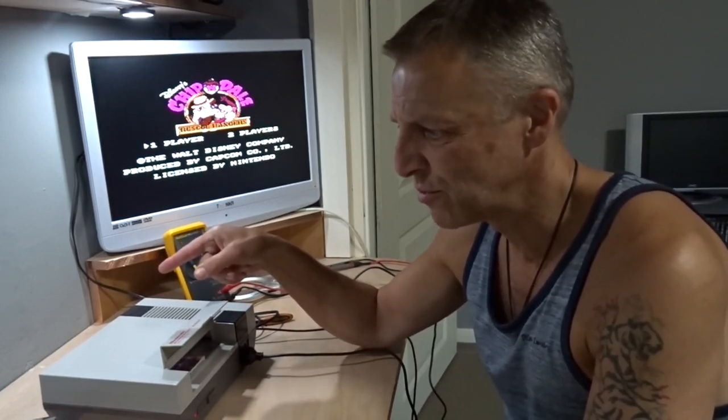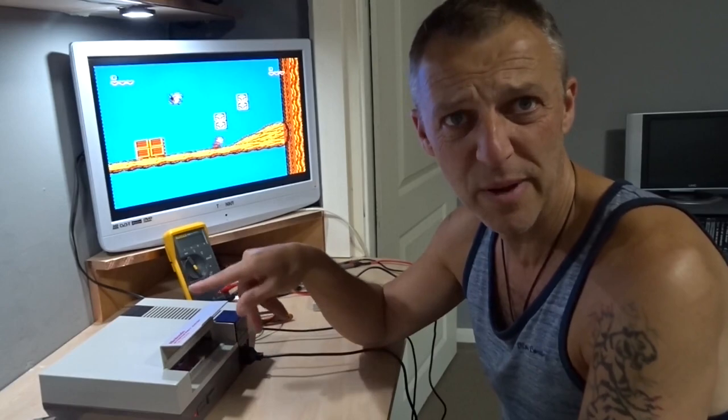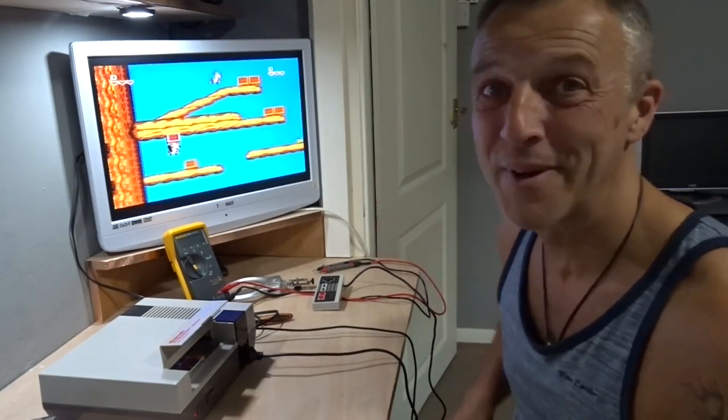It was to take out the 72 pin adapter, an older one, and fit a new one, but not the same. It's a circuit board one and it's supposed to stop that red light from happening, where it's making bad contact. Well, you can just use a cotton bud and a bit of IPA and that'll do the same trick. Yeah, I'm not doing that. So anyway, that was easy.